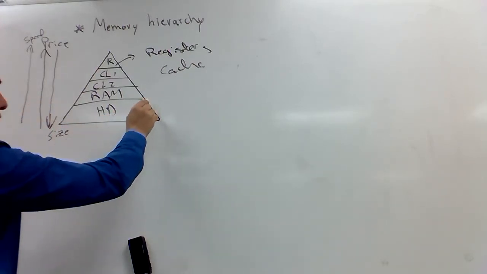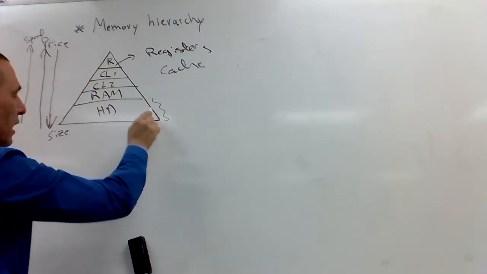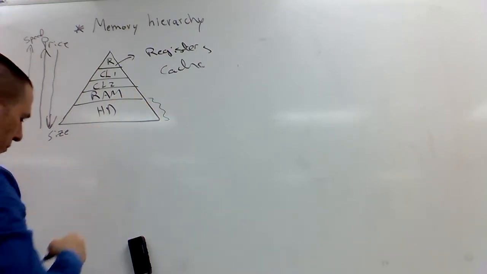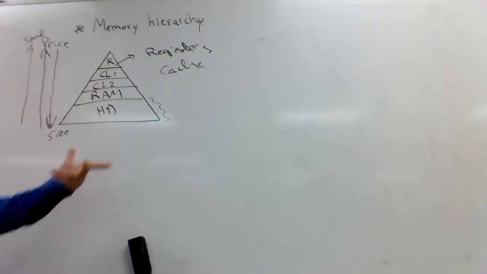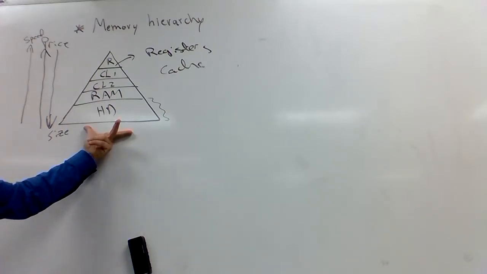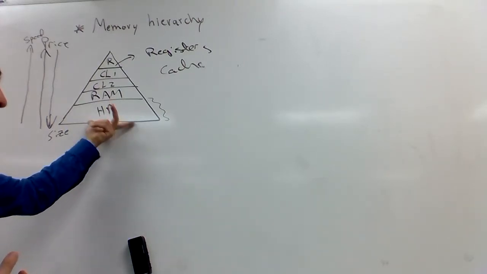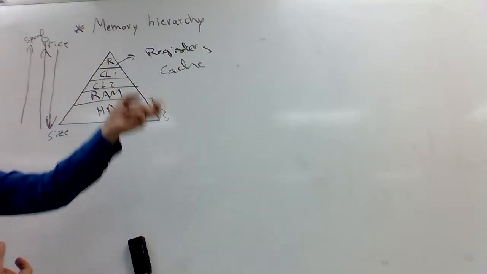So another difference is, why do we have hard drive? Why do we have RAM? Why does everything have to run on RAM? Now where's your operating system residing? It's on your hard drive. But when it boots, where does it boot to? It boots from the boot sector, which is here, to RAM. It loads to the RAM to run it. Everything has to pass through RAM to run it.